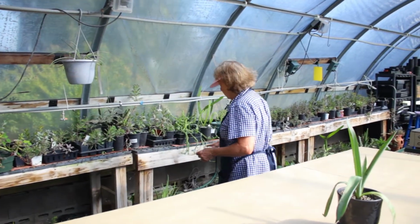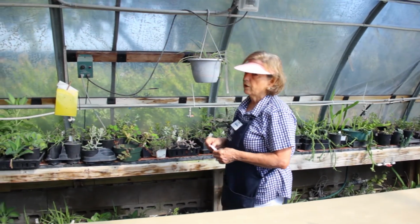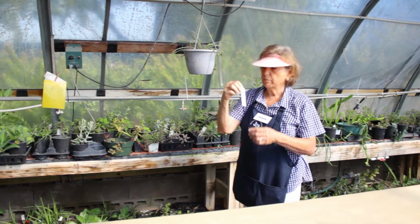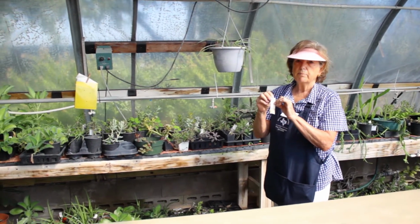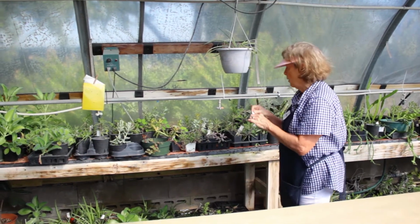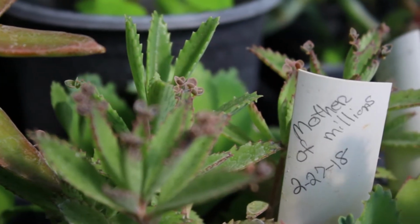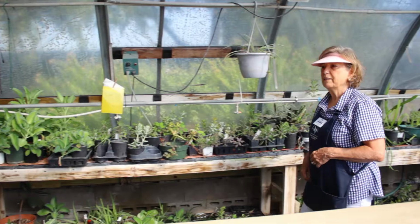The succulents will, on the bottom and on the top, just get a smattering of water every once in a while. We also label all our plants. We put the name of the plant and the date it was bumped up. So that's in all our plants. This is Mother of Millions, and when it's bumped up, I call it Mother of Billions because it's more and more.